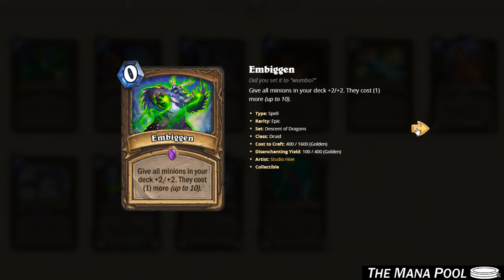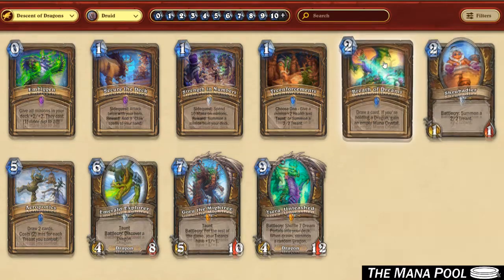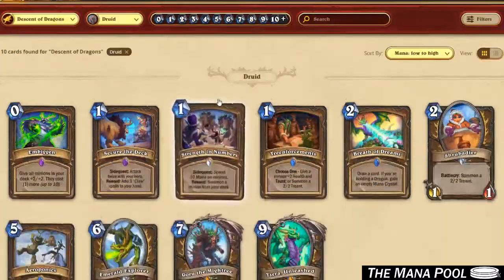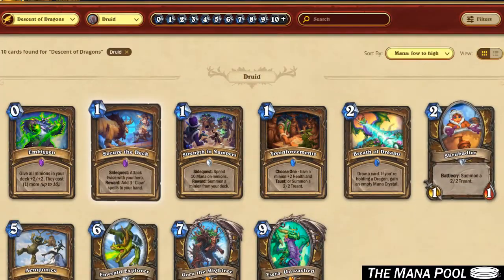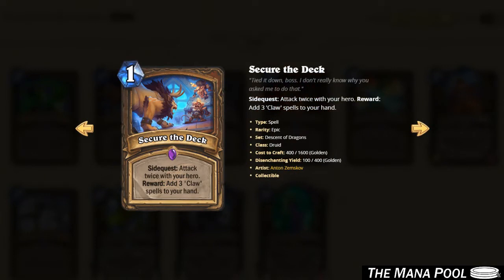So on that note, next card we've got, I had these in a different order. Did you sort them by mana cost? Yeah. Okay, good. I was like, Embiggen is not alphabetically the first one, but it is at zero. There's a sort button. Yeah, right here. Sort by mana, low to high. So when I push that one, for me the next one is Secure the Deck. Is that right? Oh, I see.